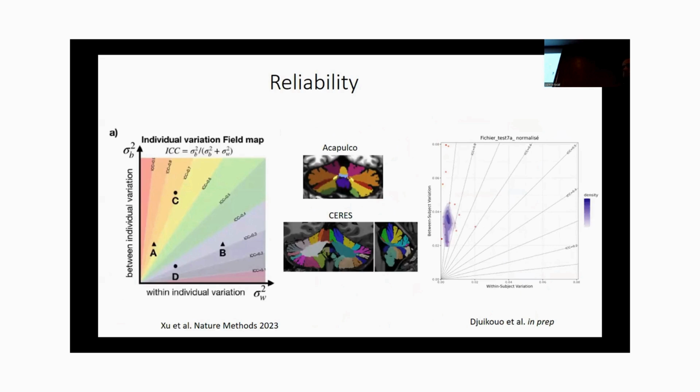And we've been trying to use tools to assess this reliability. This is a toolbox developed by Qing Xu in New York. Basically you can map the ICC, which is the measure of the reliability, but also the within-subject variation and the between-subject variation. The problem is that if you're studying brain features with a very low between-subject variation, it's going to be very difficult to do some meaningful brain association. If you're having a very large within-subject variation, it's the same problem. So I think that it might be really important to consider this when you're doing neuroimaging studies, and also when you're deciding what the acquisition will be in this kind of study.